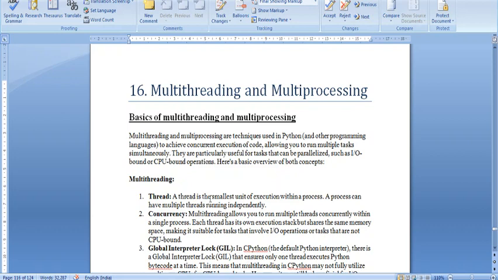Also, there is a difference between a process and a thread, and you have to know it. What is a process? A process is nothing but a program. A process represents a group of statements which are executed by the PVM using a main thread. Each process will have its own memory, a program counter that keeps track of the instruction being executed, and a stack that holds the data.